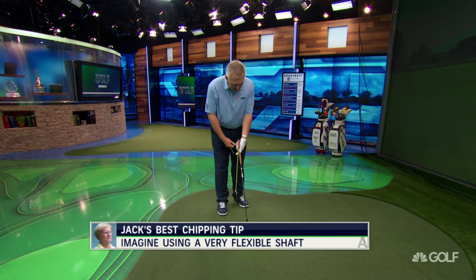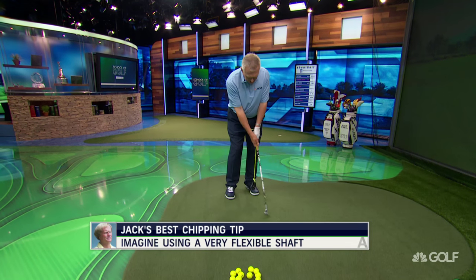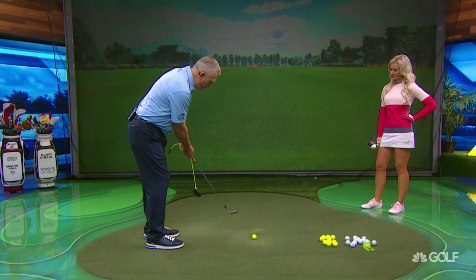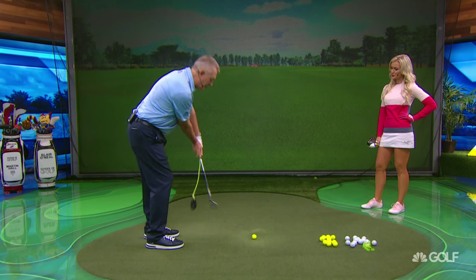So I combined a bit of Ernest Jones with a bit of Jack Nicklaus. And this age-old drill of putting a weight on a string and a club together, I think just absolutely typifies what Jack Nicklaus was talking about. You want smooth, uniform acceleration. You don't want the head going faster than the hands.